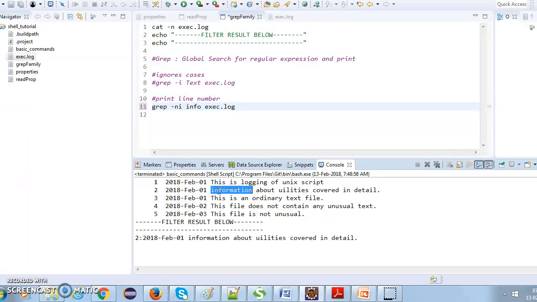It will find the keyword in the entire paragraph, entire file. I don't see the word info anywhere, so we'll see the result, and it will show also the line number as 2. Let's save this, run this now. Okay, so this is what we have covered for the -n and -i options.